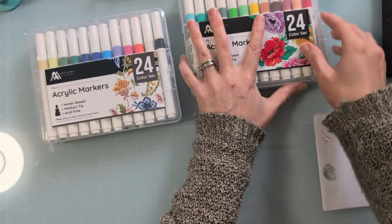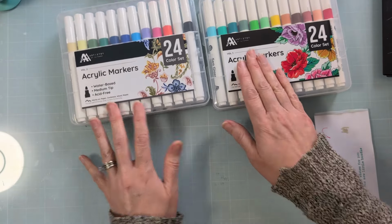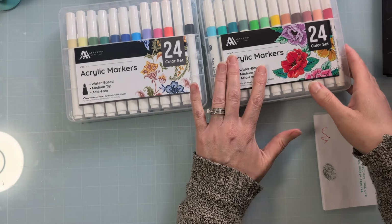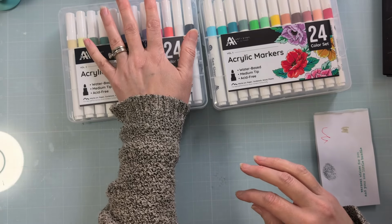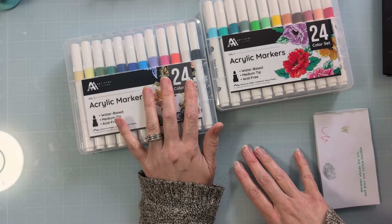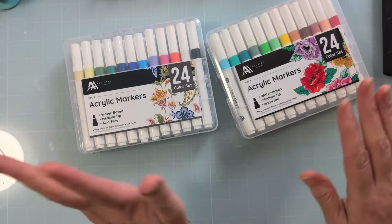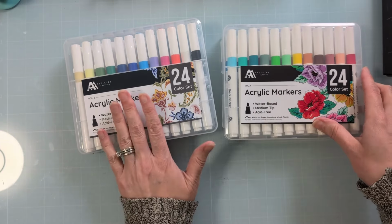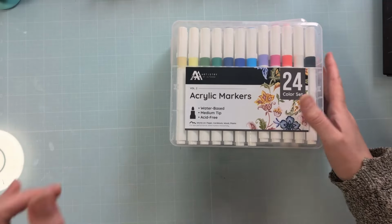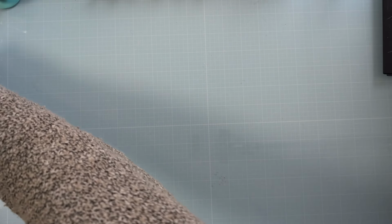But I wanted to show you this is a new set. So this was volume 1. This came out a while ago. This is volume 2. I don't know how new it is. It may very well have been out for a while. I just happened to see Therese from Lost in Paper playing with it, and I was like, whoa, what? New colors? Must have. So I ordered them. But I have a couple more things here if you stay with me. I will link everything in the video description box below if you expand and scroll down.